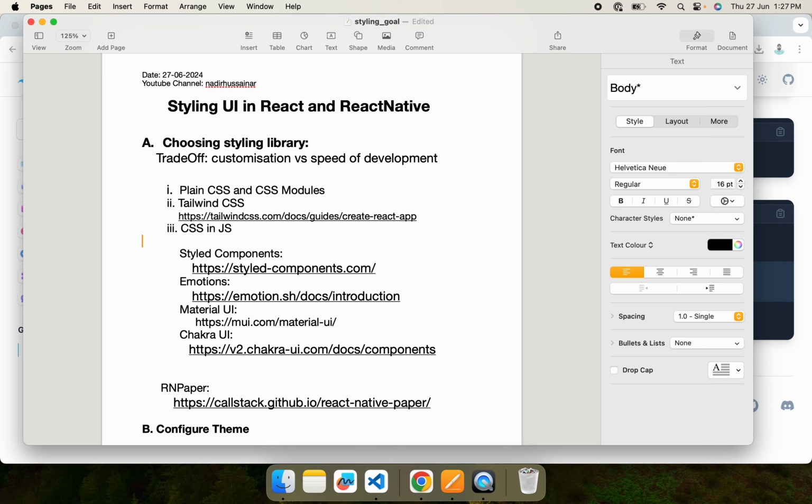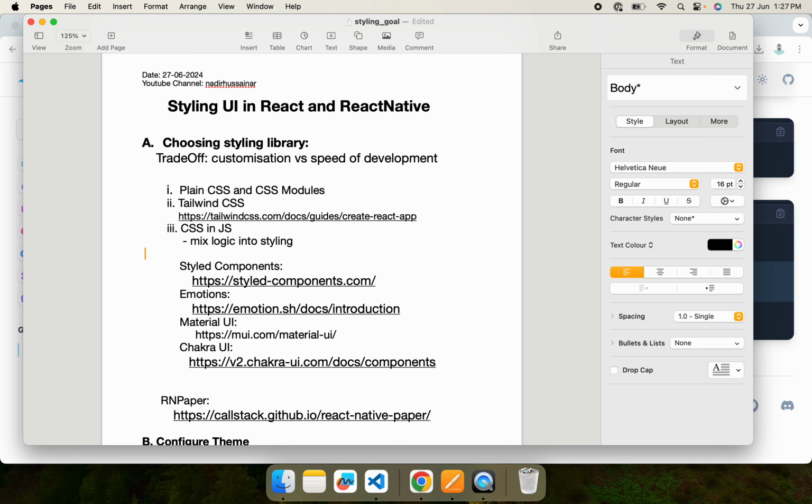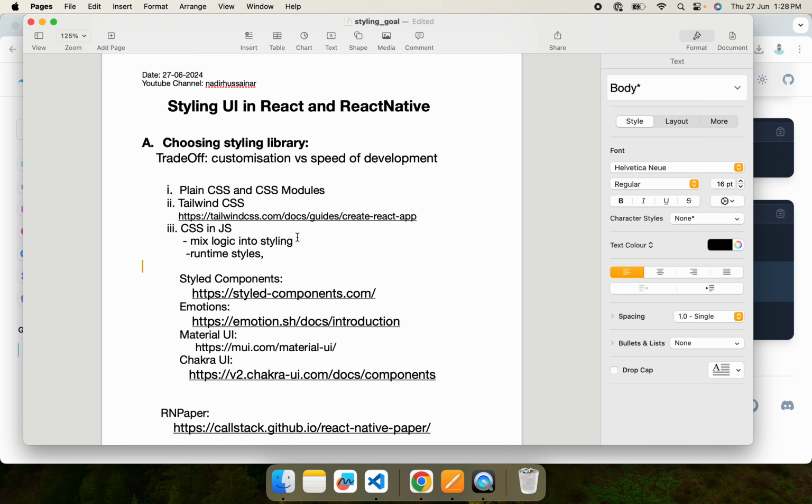This approach has benefits as well. You can mix logic into styling. There might be some styles that are dependent on runtime logic based on some variable, right? These are called runtime styles because they involve JavaScript logic.